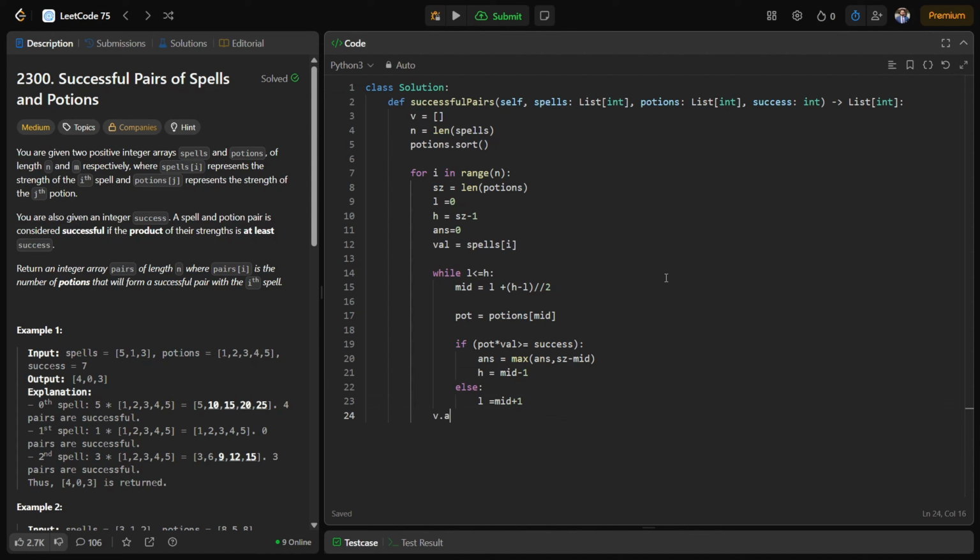And after coming out of the binary search, we will append the answer, and at the end we will return the list.